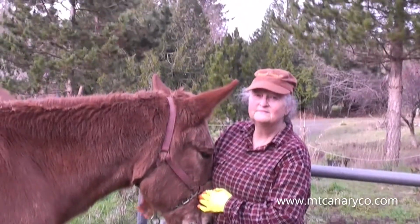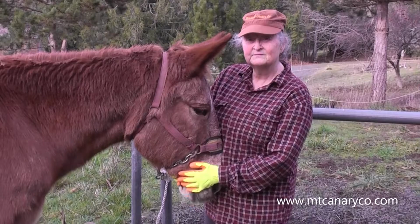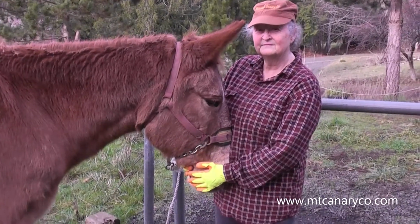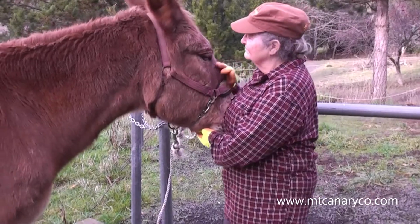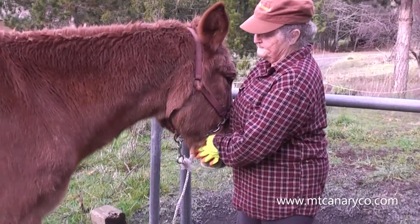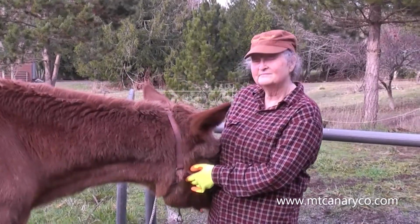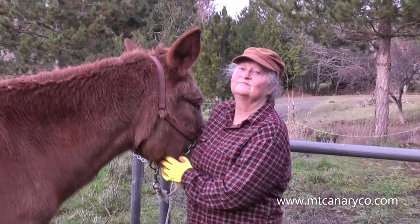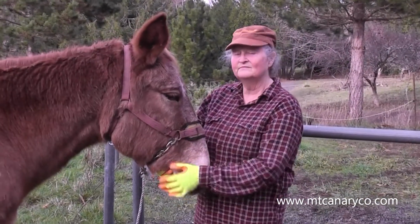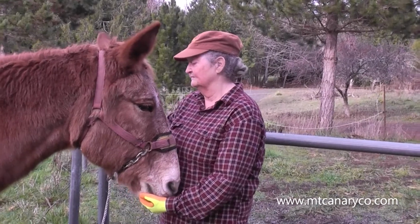Well, come to find out, he'd been injured in the mountains, and he tore his tricep muscle, and he couldn't put his head down to eat. We couldn't see it. He was kept a little separate from the mules, but he was well fed and well cared for. But he just couldn't eat. Then we went through the vet process, and unfortunately, we had to send Moby to a warmer, more comfortable place. So it's really important that you pay very close attention to these animals. You never know when they turn. Their body turns on you.